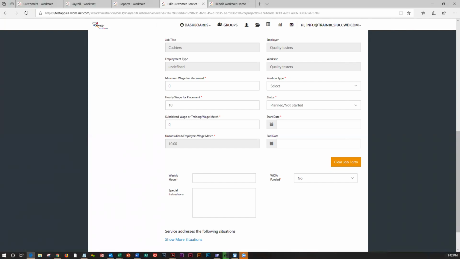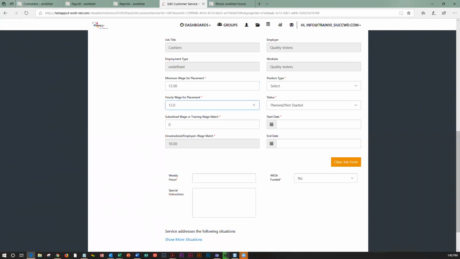All right, so we've got $11, oh, $12, thank you. $12 is minimum wage for the area in Chicago. Hourly wage for placement might only be 10, but we need to have jobs that are at least the minimum wage for your area, depending on the age of the participant. So we're going to assume that this person is 18 years old and they need to be making minimum wage. So the hourly wage for placement is going to be that $12 an hour.